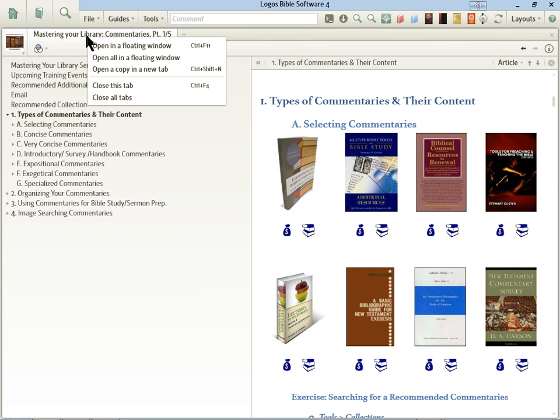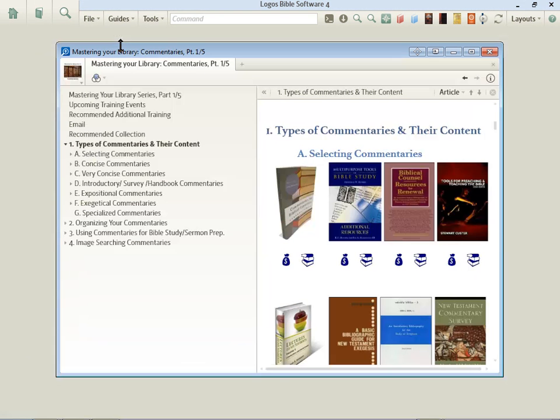So what I'm going to do is I'm going to right-click on it and open it in a floating window. And this is how I would use it. I'm going to move it off to the side, and I'll be drawing from that book and clicking from there, even though you guys won't be seeing it. So just want to make you aware of that. So let me get that set up, and we'll get ready for tonight's webinar.